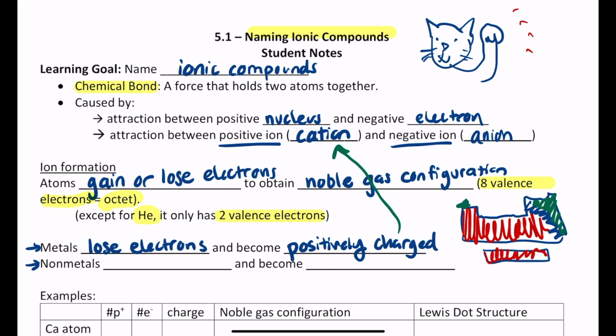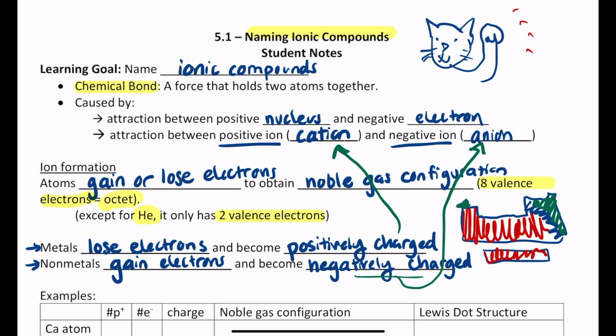And nonmetals tend to be a little bit more electronegative. They will attract electrons more strongly than metals. So instead of losing electrons, in order to achieve a noble gas configuration, they tend to gain electrons, just from other elements, or electrons that are just around them in general. When they gain electrons, you're gaining something that's more negative. So you become negatively charged. And we know that negatively charged things are also called anions.